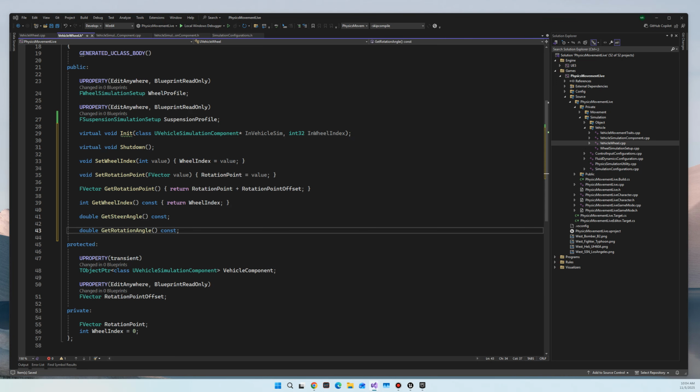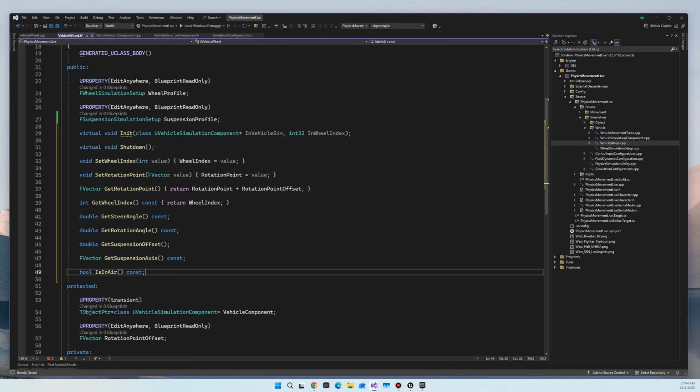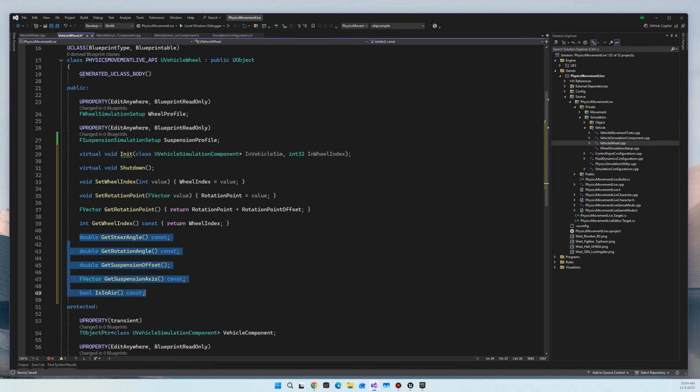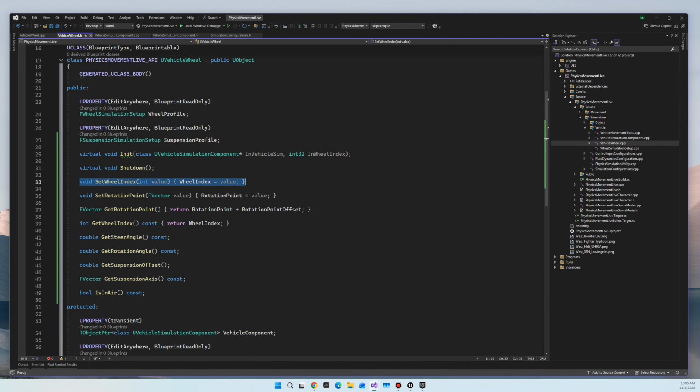All right, so I'm just going to bring these functions in, and it seems like Visual Studio's AI is brain dead, so we'll just have to fill these in the old-fashioned way in the implementation file. All right, so again, we have an initializer. We also have shutdown, and these are virtual, so they can be overridden. We also have a getter and a setter for the wheel index. We're going to be using the getter a lot. We shouldn't really be using the setter much at all.